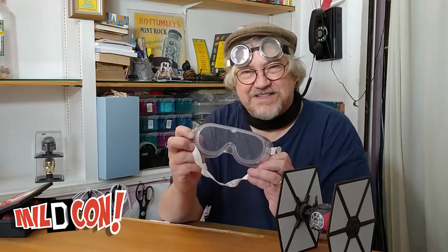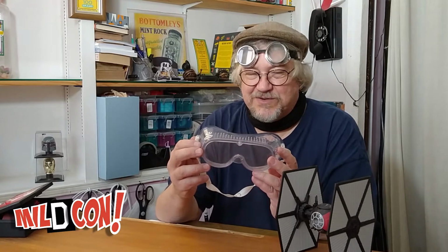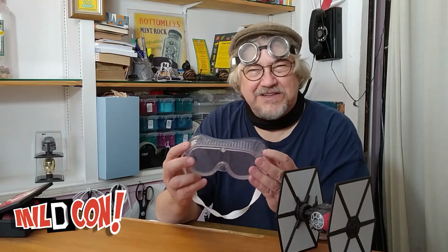Now, a couple of questions came up about some information in the first segment of how to build a model spaceship out of recyclable junk. And I'd like to mention the safety goggles. In the first segment, I put on my steampunk goggles, and wouldn't you know, they steamed up immediately, and I couldn't see what I was doing. So, a much more serious set of safety goggles are these things. They fit over your glasses or over your magnifier lenses, and they've got lots of little holes along the top and the sides, and that helps to keep the goggles from steaming up, although they will steam up eventually, and frankly they're not very comfortable. But when you're working with little parts and cutting things, if there's any possibility that a small piece of something is going to fly up into your face, you need to make sure that it doesn't fly into your eyes, because that could be pretty awful.